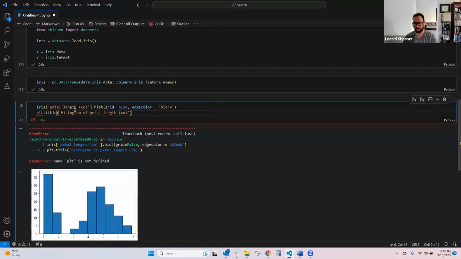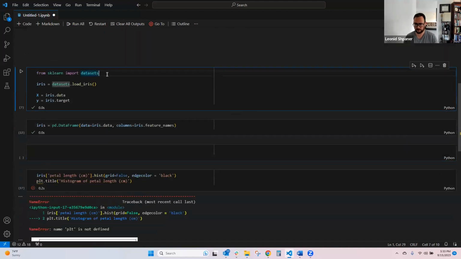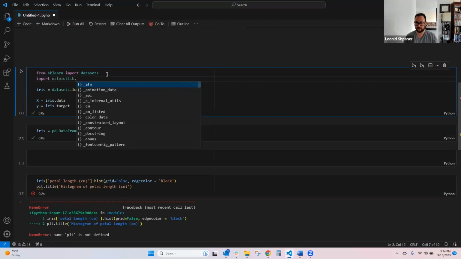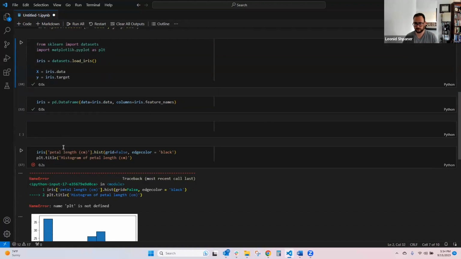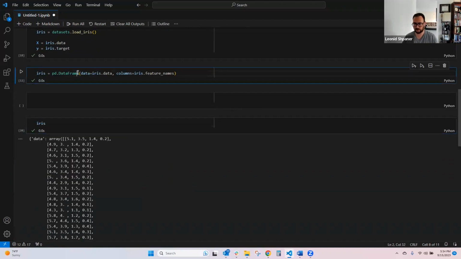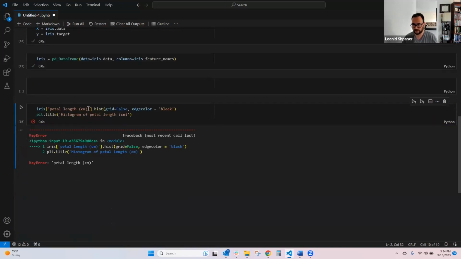And then, of course, we don't have plt. Why is that? Because we need to import. We'll do the import over here, actually. Import matplotlib. plt comes from matplotlib.pyplot as plt. And so then when you run that, and let's run this again up top and then run this, it is this. And so we want to be very precise with our column names.